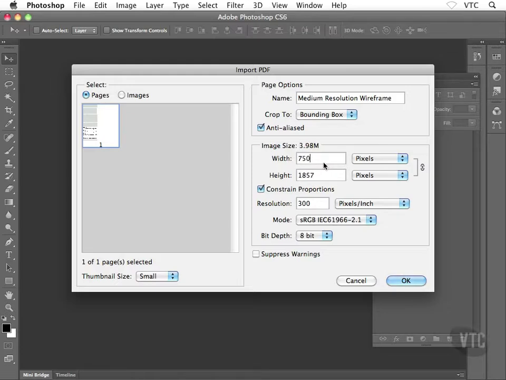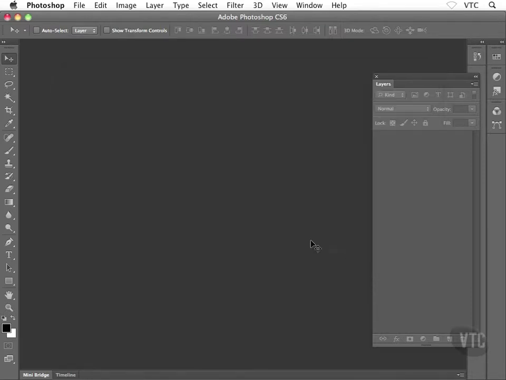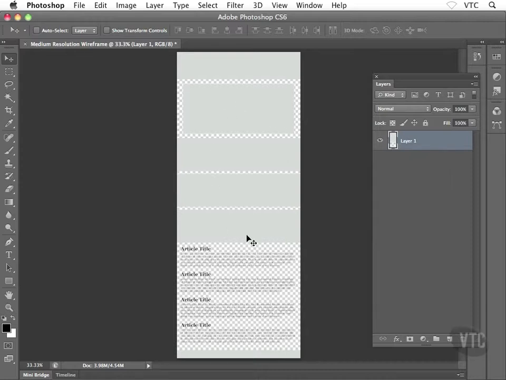Because I have constrain proportions turned on inside the dialog box, the height automatically adjusts itself. Perfect. So in other words, I'm getting Photoshop to do all the work here. Go ahead and click on OK. And of course, there's our wireframe now inside Photoshop.